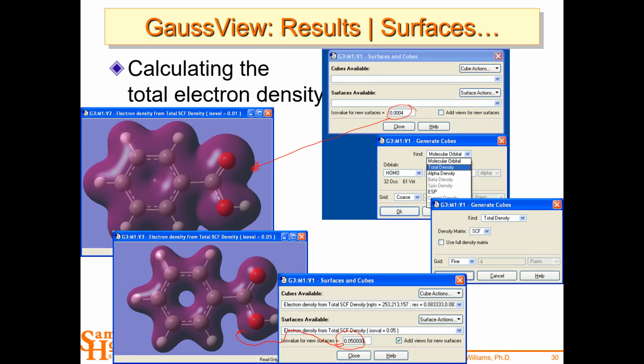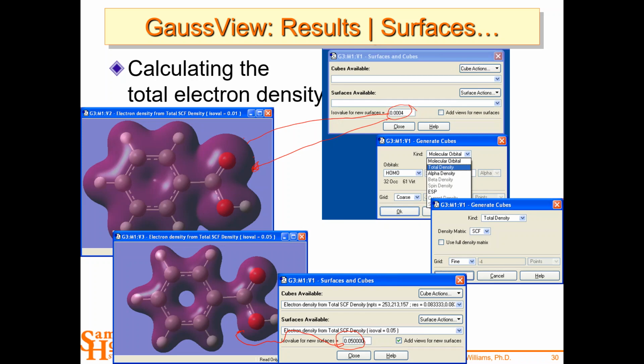Like if I pick a little volume, it's got, I guess, 0.0004% chance of an electron being in that little volume. Okay. If I go closer to the molecule, it gets higher. If I go further away, it gets lower. So I can walk around the molecule and connect all the little points that have the same probability of the electron being in there, 0.0004. And that's what generates that little surface, that purple surface on the upper left. So all of these values on this surface have this ISO value. And you can think of it as the probability of the electron being in that spot.